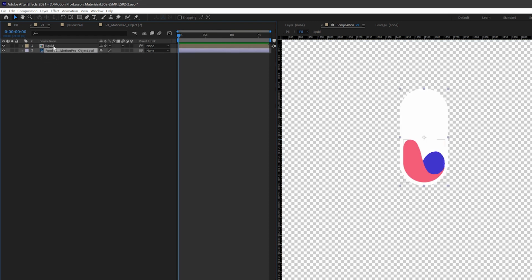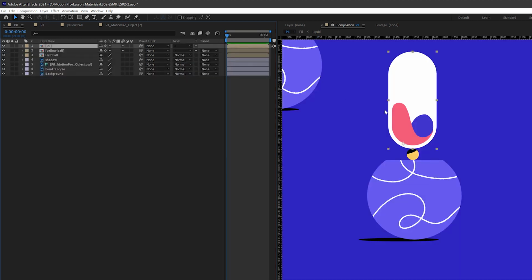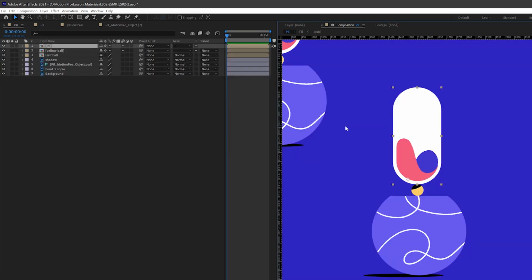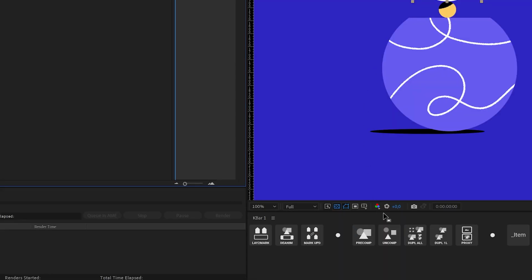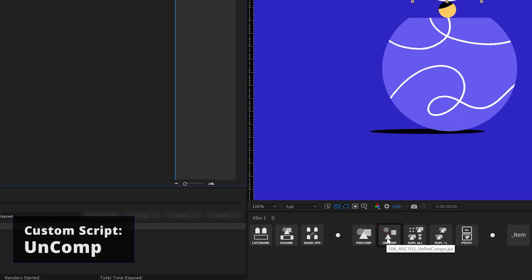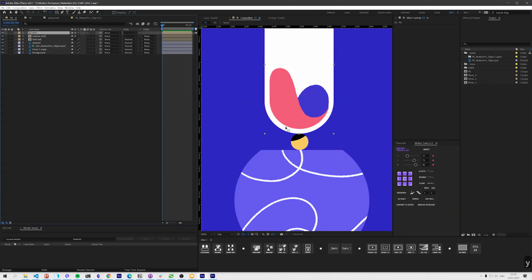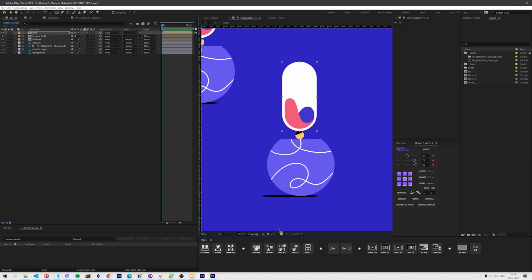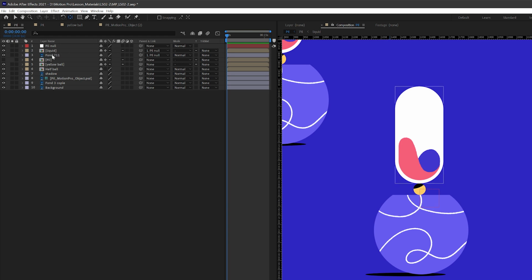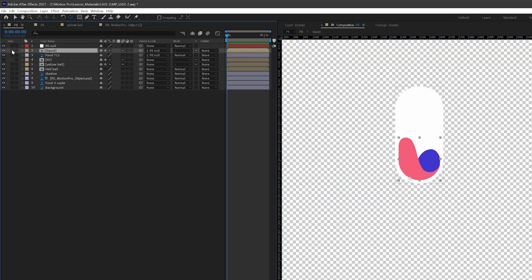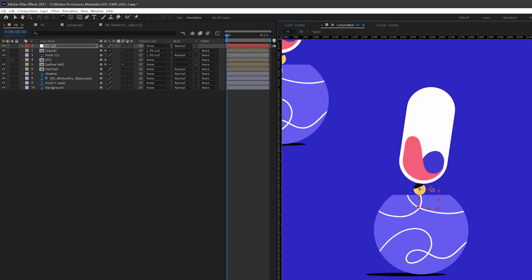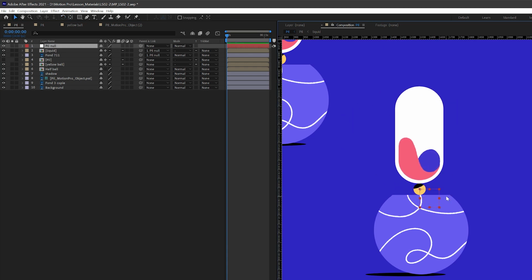Since the sizes of the inner compositions are the same as the outer ones, you can simply copy the layers and paste them here. But we will take a different approach. To ungroup the compositions, there's a script in the project organization section named uncomp. First, you just need to move the anchor point there, relative to which the object will rotate. That is, in the center of the small yellow circle. Next, click uncomp. The inner layers will be moved over the old composition, and if there are several of them, they will be added to the new null object, so that it is convenient to manage them. The old composition will simply be hidden.